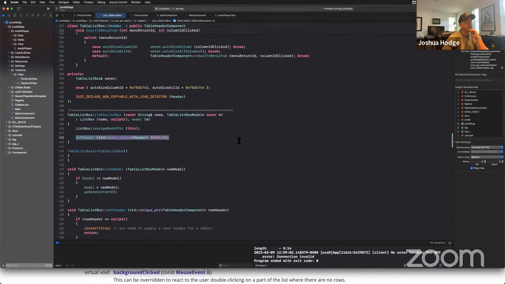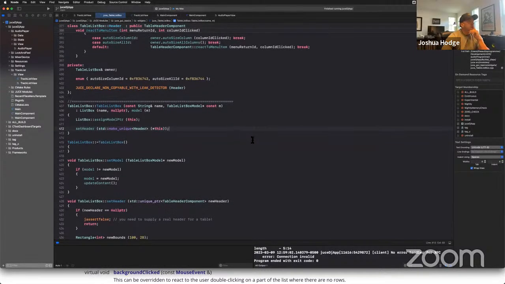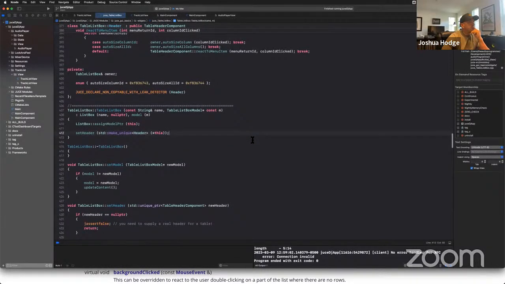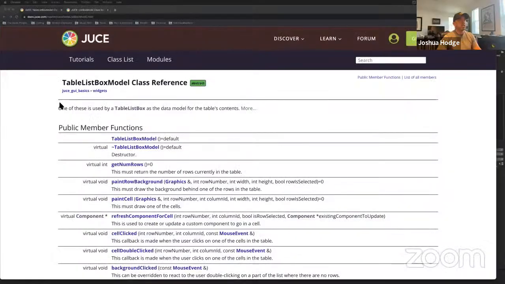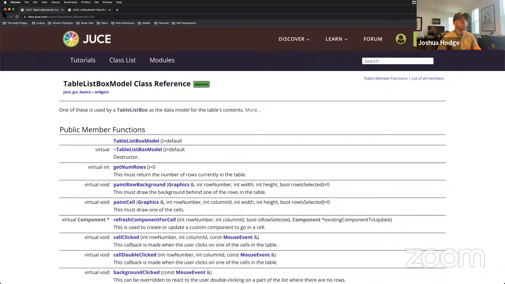So it actually allocates this. So I'm just going to go back to the documentation here.